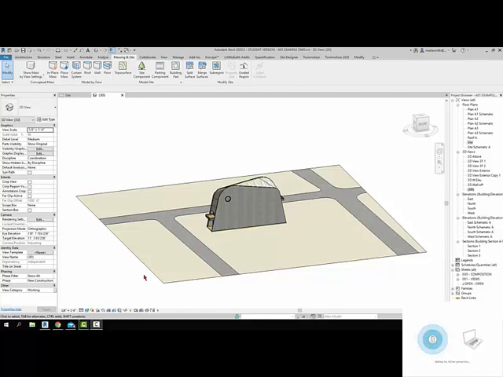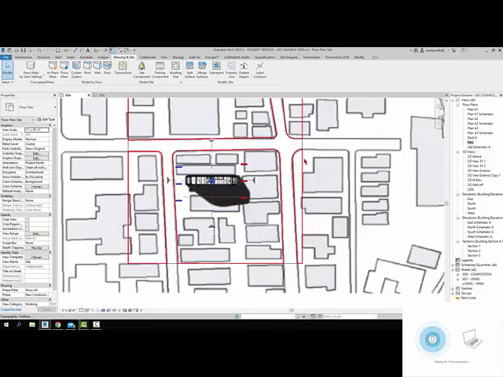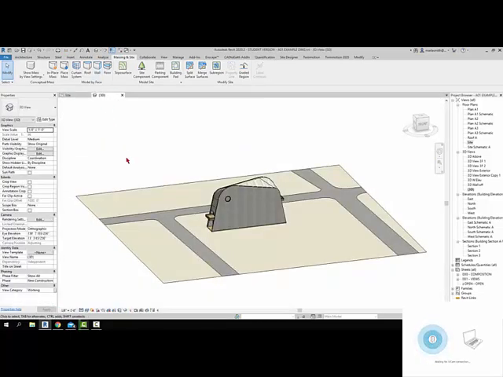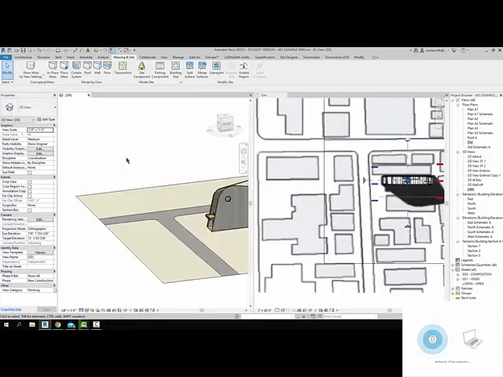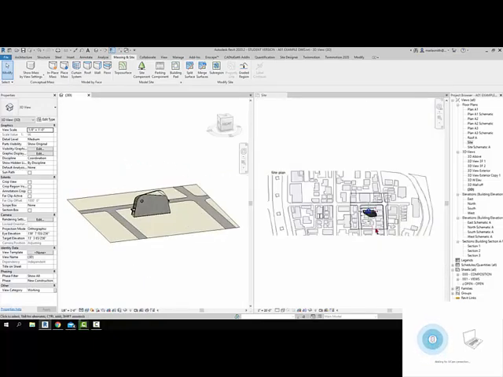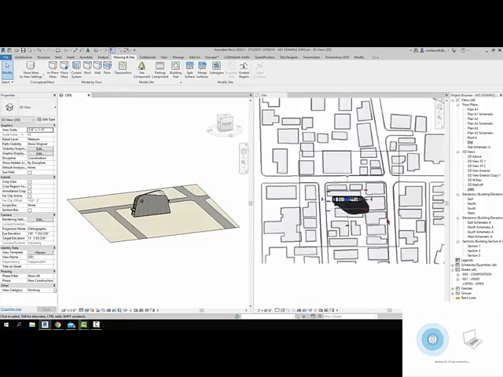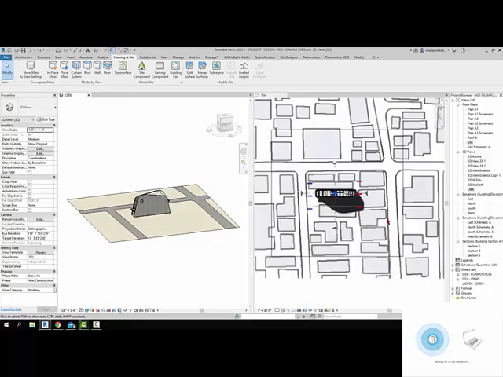Alright, we have the flat topography in here, and now we want to go ahead and put the buildings in. So I'm going to go to my site plan, close my hidden windows, and go to the 3D default view. Then I'm going to type WT for window tile, and create buildings at a particular size.